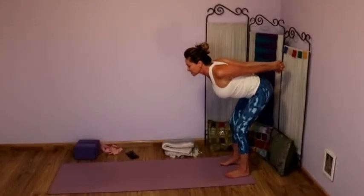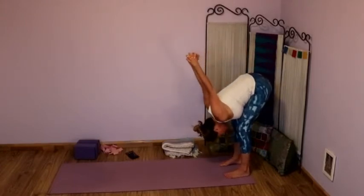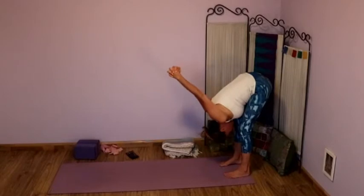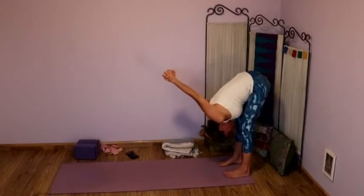Take an inhale, roll the shoulders back. And then exhale, lengthen the hands back, lift the heart. Good, take an inhale here. And if it feels okay for hips and hamstrings, exhale, forward fold. Knees are bent or straight. Take the top of the head toward the floor. If your legs are straight, arms come overhead. Lower belly draws in.